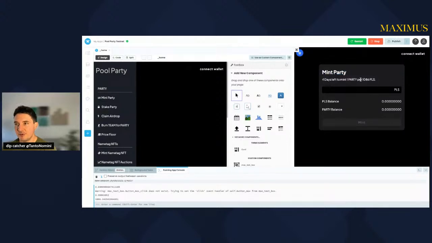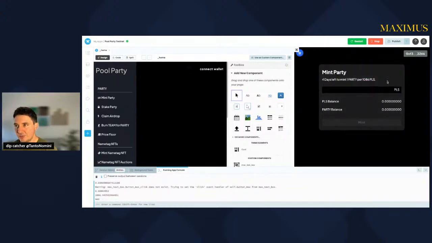So here on Testnet, you have 4 days left. The mint ratio differs because this is going to launch on both Ethereum and Pulse Chain. Right now, this is the Testnet on Pulse Chain. The mint rates are different because, of course, one PLS does not equal one ETH, so it's scaled down in a way. You can mint one PARTY for every 1,086 PLS that you have, so connect the wallet. This one doesn't actually have that, but okay, that's fine.